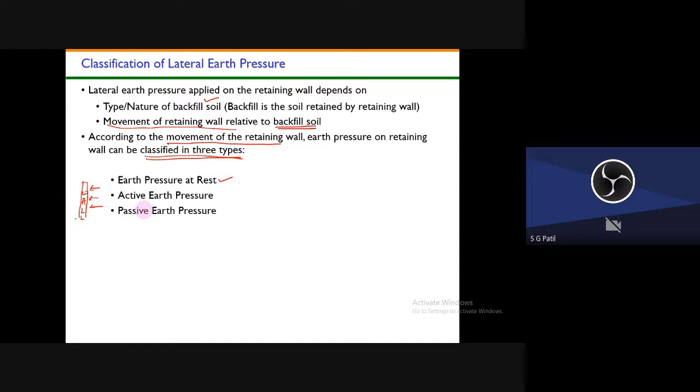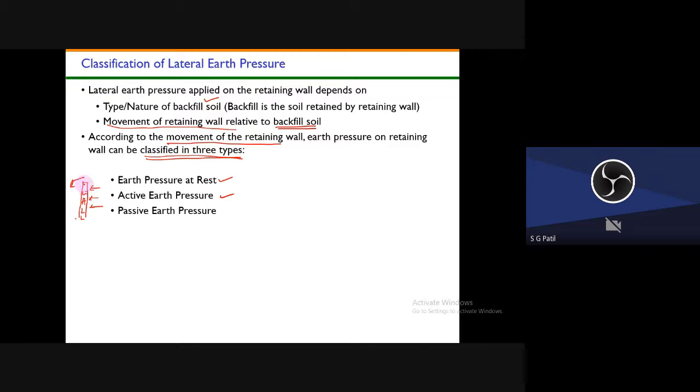Okay, so next type is active earth pressure. What do you mean by active earth pressure? If this retaining wall is there, you design it flexibly so that the wall will move under the soil pressure acting on it. What is the use of designing it flexibly? You will get a smaller cross section. Once you get a smaller cross section, obviously the cost of construction of these kinds of walls will be lesser. So you can save a lot of money, right?